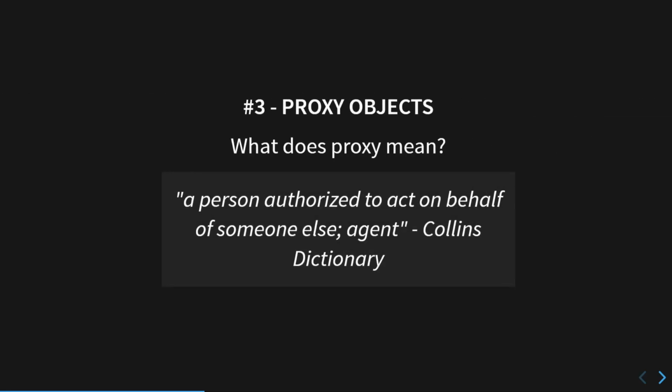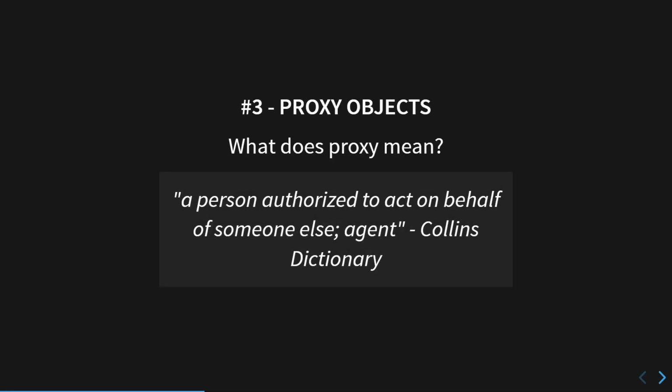Moving on. So I wanted to talk a little bit about proxy objects. So let's define, what does proxy mean? It's a bit of a weird word, and Collins Dictionary defines it as a person authorized to act on behalf of someone else, aka an agent. Another way we could phrase this is maybe a middleman, somebody that sits in between you and a service.